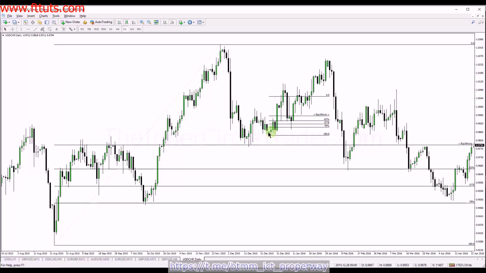This is where we expected price to react, and it did. It gives us another price leg. We pull it all the way up here. From this low to this high, we get a high, a low, a lower low on this one, and we're already below equilibrium. Look at the buys of the candle.